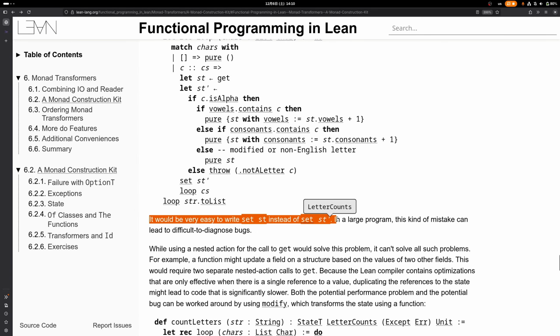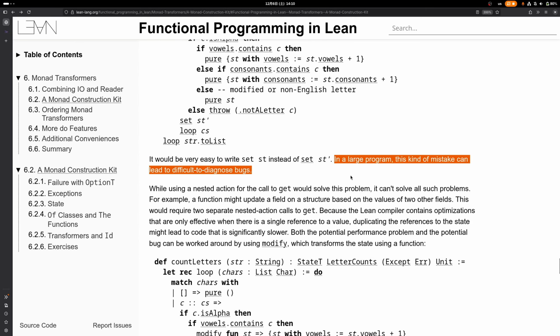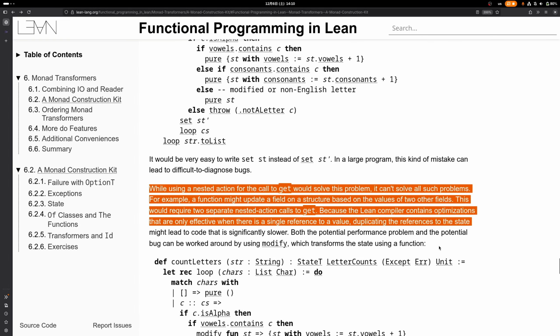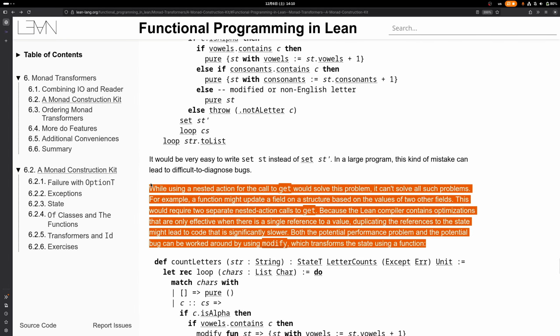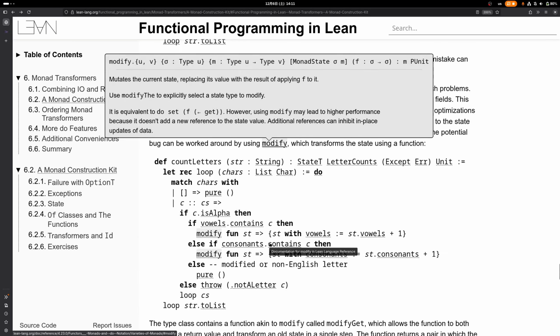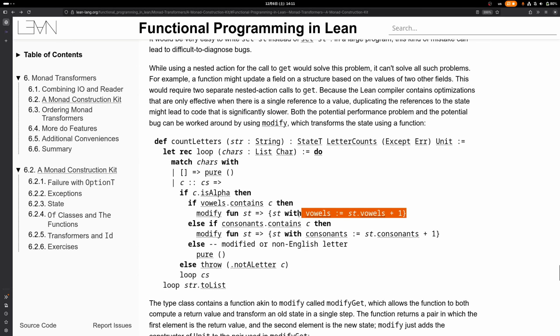And obviously, it would be very easy in this case to just make the mistake of setting st instead of st', and stuff like that can lead to very difficult to diagnose bugs. To reduce the likelihood of such bugs and also improve the performance because we're not duplicating the reference, we can use this modify function, which just lets us directly modify the state.